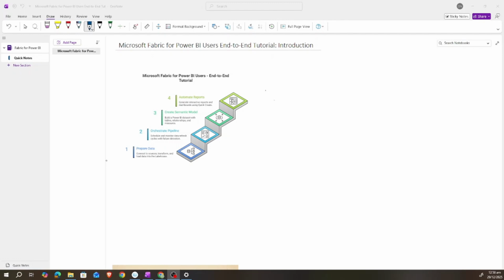So, in the first instance, we will be covering the data preparation, and basically this would involve a couple of steps. First, you need to determine the data source, where your data will be coming from.